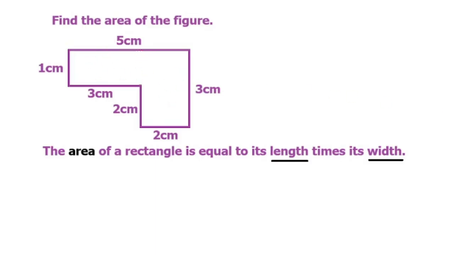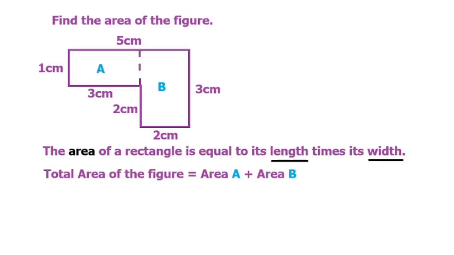So how would that look? It would look like this. So we would have rectangle A and rectangle B. And the dimensions of rectangle A are 1 centimeter by 3 centimeters. And the dimensions of rectangle B are 3 centimeters by 2 centimeters. So we have all the information here to calculate the area of this funny looking figure.